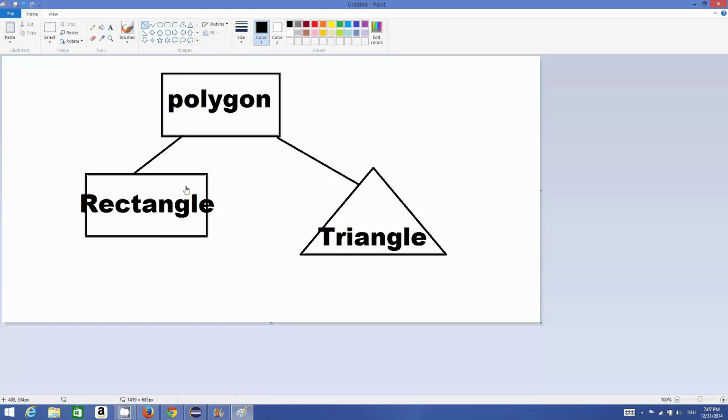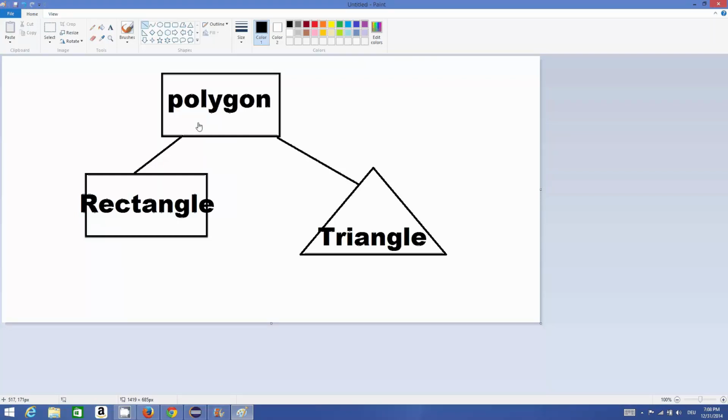And in the rectangle and triangle classes, I can create two methods which calculate the area of the triangle and the area of the rectangle. The common properties which they both share, height and width, we don't need to define separately in rectangle and triangle. We can define them in a single place, and use them through the inheritance property.